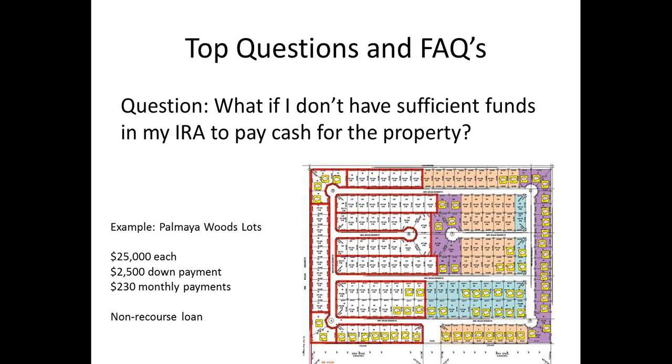Now, why do I recommend this? Well, it takes advantage of the power of leverage. If you're looking at your overall IRA having $100,000 in it, you've only used up $10,000 of it for your down payment, and then you're only paying $12,000 a year on those 4 lots. The lots are escalating in value quite rapidly in this area. So it allows you to invest just a portion of your IRA and then use the other funds to do something else. And you can only do this if it's a non-recourse loan. So for instance, you can't get a bank loan with your IRA. It would have to be some sort of loan through a developer or through an owner who agrees that if you default at any time in the future, he will not go after you personally or after the IRA.